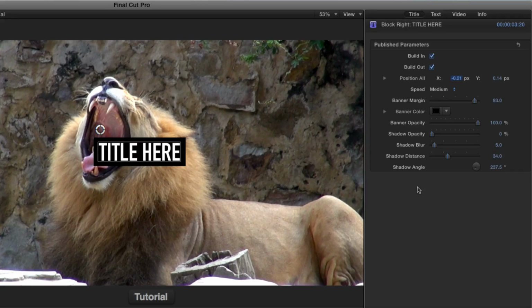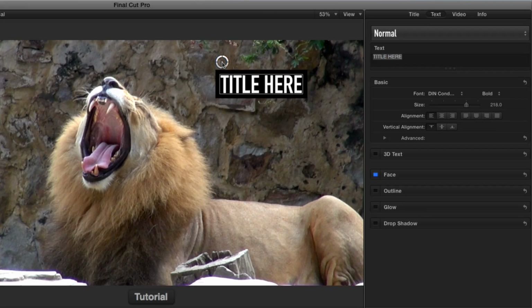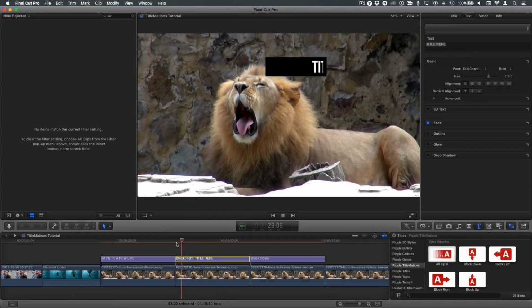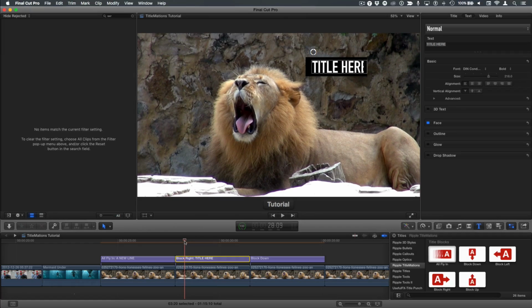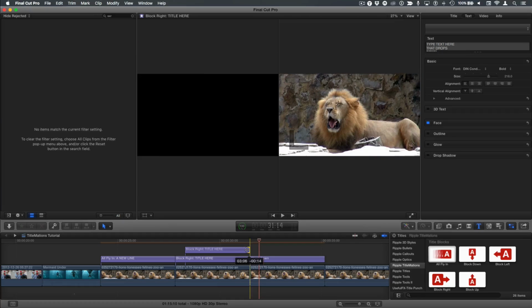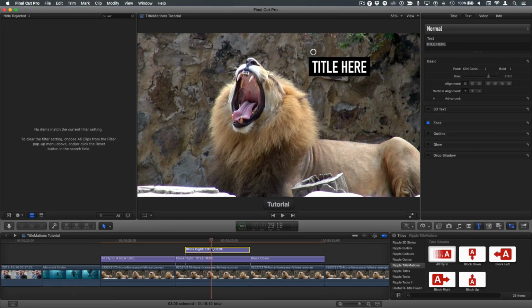What I want to show you is how you can stack multiple versions of this to create a nice effect. What I'm showing you will work with All Fly In as well. It works exactly the same way. So I have the first one coming in like that. And I want the next one to come in maybe a little bit afterwards. So I'll press Command C to copy, Command V to paste, trim the second one back, select the second one.